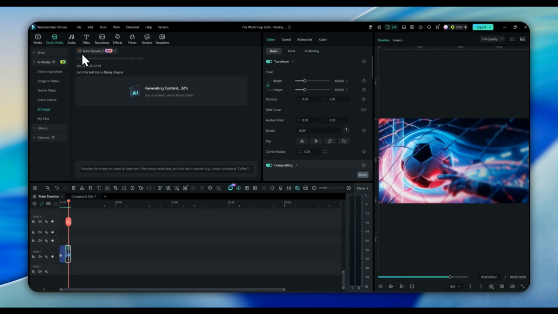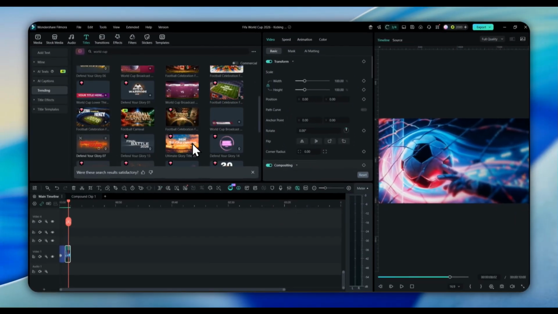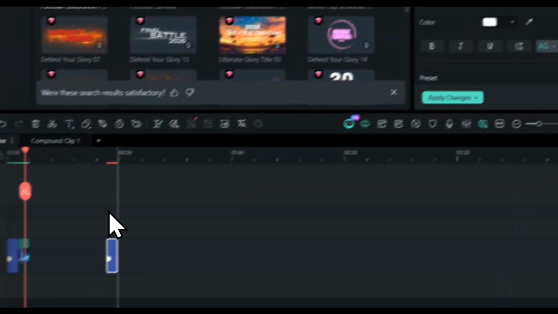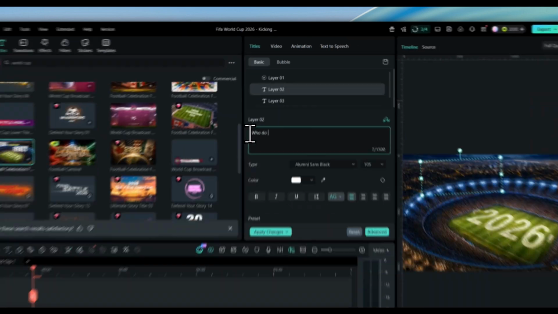I'm going to also show you another title that you can use for the outro. So in the previous video, I actually used this title here. And I'll give it a gap. I'm going to put the generated images in there. And then let's have a look here. Just make the changes to the text. Nice and easy.